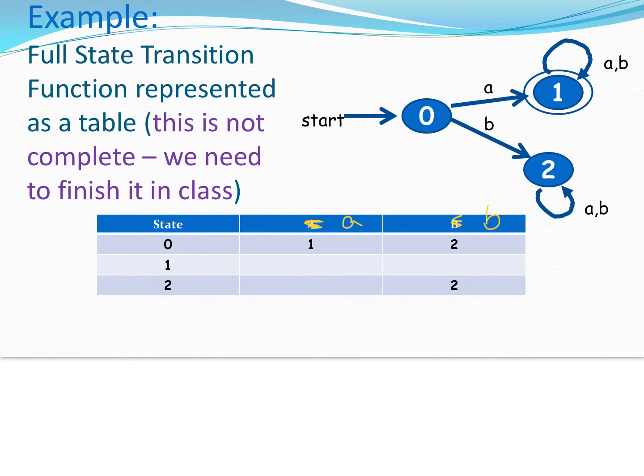So let's try something else. If you're at state 1 and you see a lowercase a, you stay at state 1, right? If you are at state 1 and you see a lowercase b, you also stay at state 1. If you are at state 2 and you see a lowercase a, you stay at state 2. And if you're at state 2 and you see a lowercase b, you stay at state 2, which is what we said here. Good.